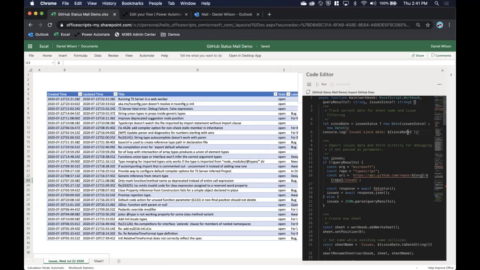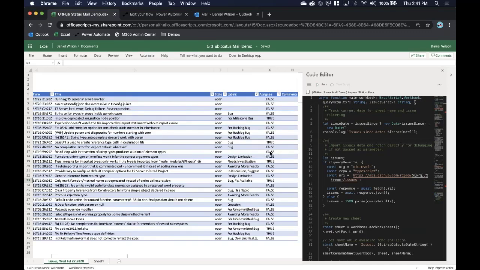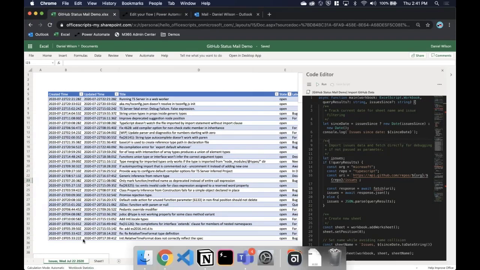So firstly, going through these sections again, I'm tracking the current date so that I can name whatever sheet I create and then potentially filter on the issues. I didn't actually do that here, but I've used it to generate a new sheet every single day, such that if somebody wanted to go into this spreadsheet and check what the historical set of issues, labels and chart looked like, it would always be available for them there.